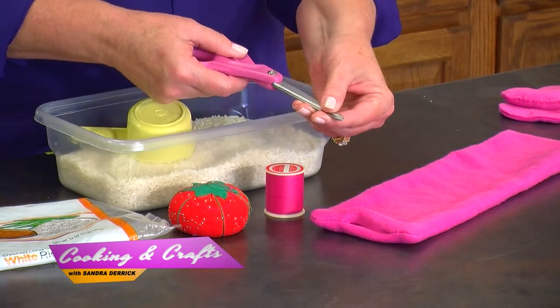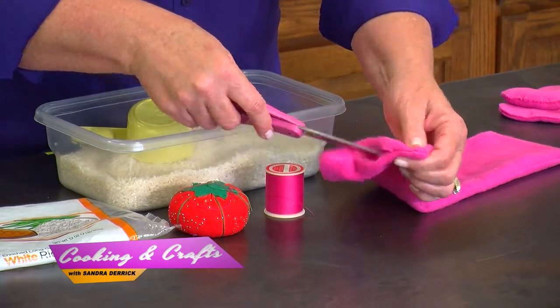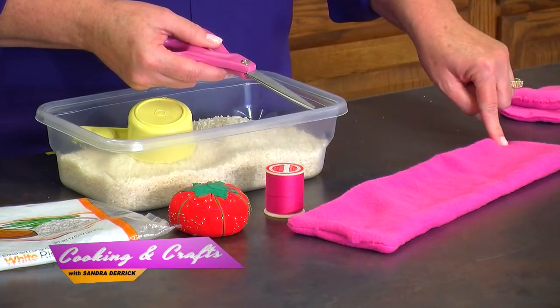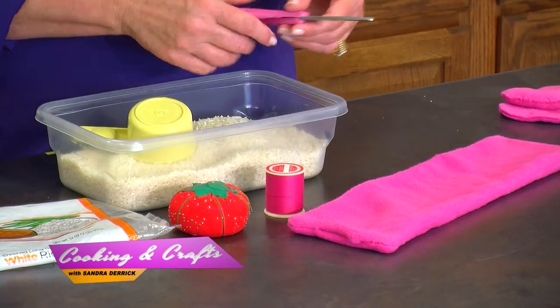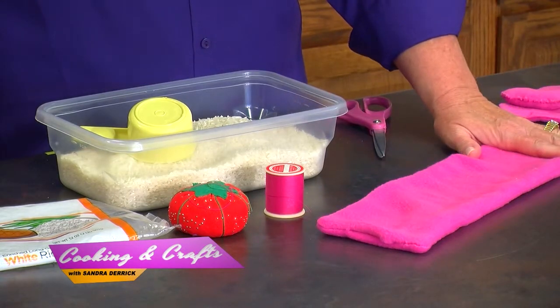If you get a pair of scissors and close them and go to each of the 4 corners, just sort of stick your scissors in there just a little bit. Don't be very harsh on it, because you will actually puncture it and punch a hole in it if you're not very careful.